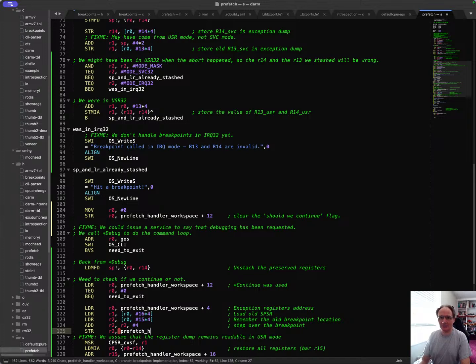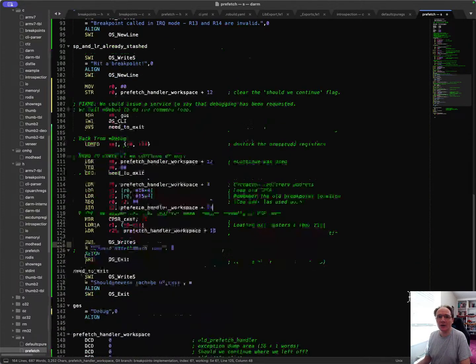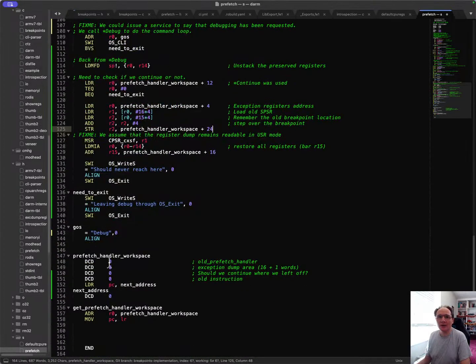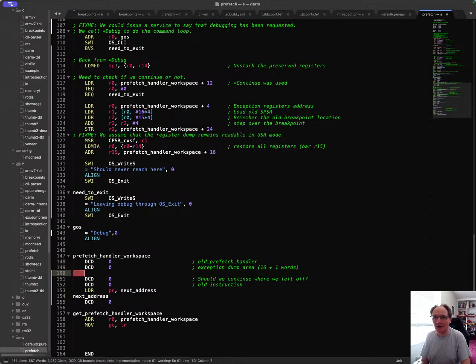store that, prefetch handler. I'm regretting not giving these symbolic names. 24. Plus 0, plus 4, plus 8, plus 12, plus 16, plus 20. I can't add up. No, because this is also not consistent anymore, because this is actually exception.